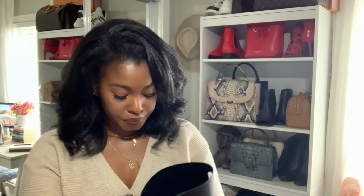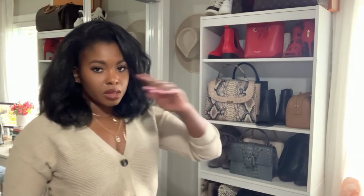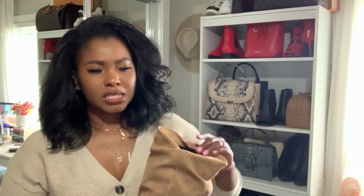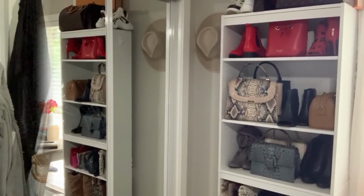I don't want to have to store the boot like this, but when I'm wearing it for the fall and winter, I want it to be stored upright. So I ordered these. I only ordered 3 pairs because I wanted to see how they worked, because I had previously ordered some from Bed Bath & Beyond and absolutely did not like the quality. So I was like, let me just do a trial run before I commit. Love them. So I ordered another 3 pairs to fit this boot and then this boot, and there's one more boot in the trunk of my car. But yeah, love these. Like I said, I think they were less than $20. I'll link it below. A great way to keep your boots nice and tall, and that keeps this nice and organized.